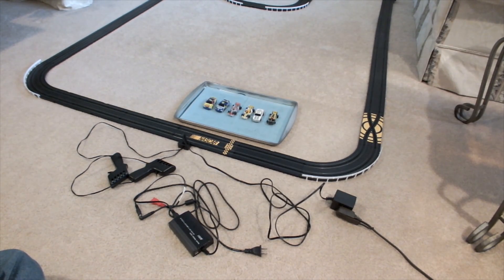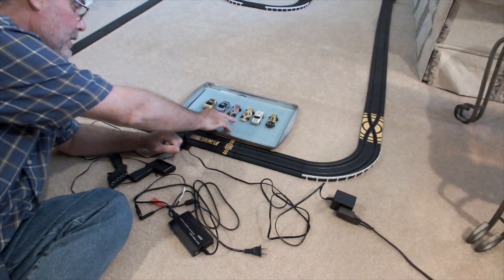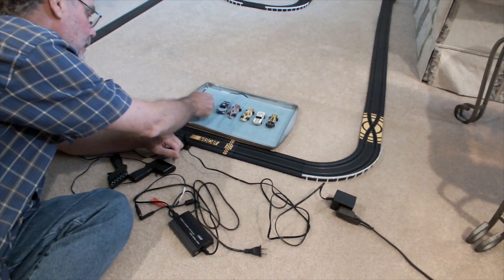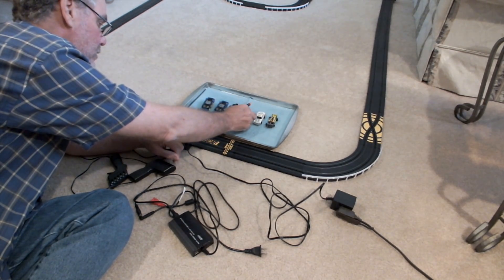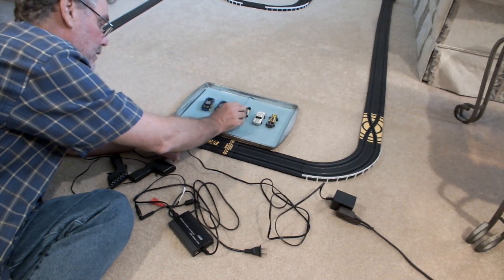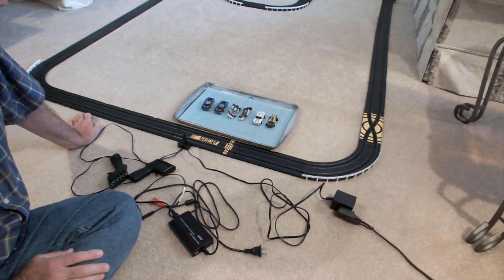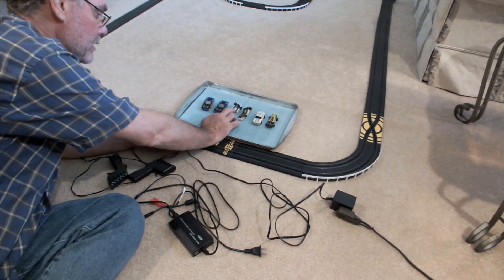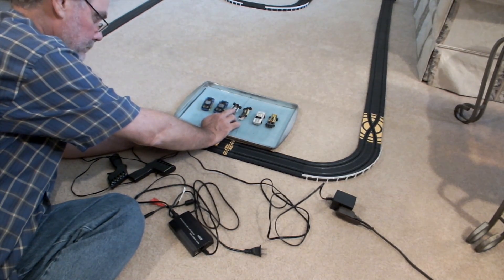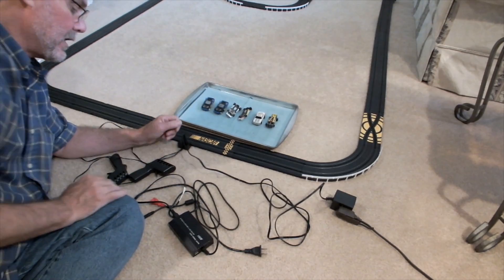On the tray we've got several cars here for testing. We have two Lifelike T-chassis cars, two Mega Gs, and two Viper cars. The Lifelike cars are all stock with the exception of the rear tires — we put some super tires on them so they'll actually handle well. The Mega Gs are the new Mega G Plus cars. One car has better traction magnets — it's got the level 5 Viper magnets, o-ring fronts, and a Viper rear axle set, but it's running the standard stock tires.